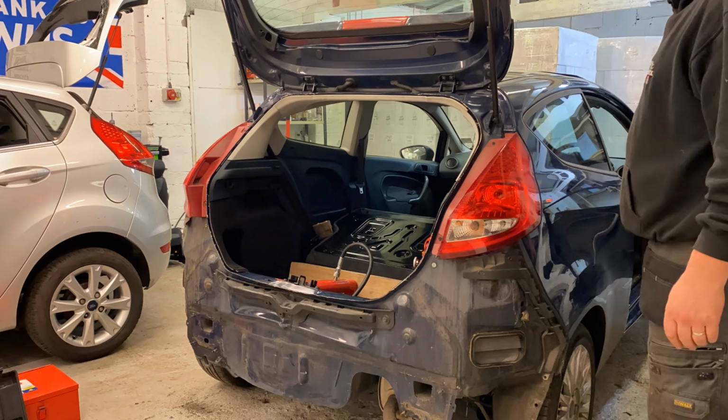And the auxiliary belt looks fine. There's no ridges in it, there's no breaks in it, there's nothing at all. So there's no real reason to change those belts and get into all that, if that's an indication that it's already been done, guys. So I'm going to leave the belts and get on with the rest of the service. Let's get on with the thermostat first, and then we'll work on the oil filter, yeah?